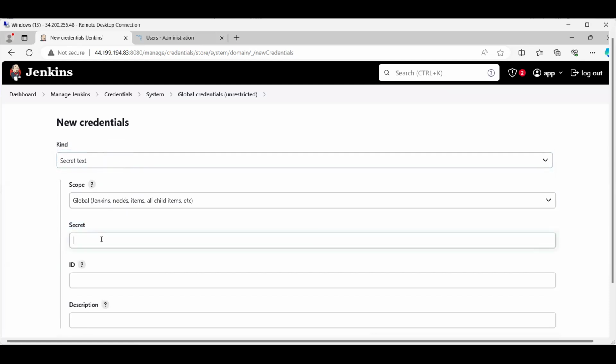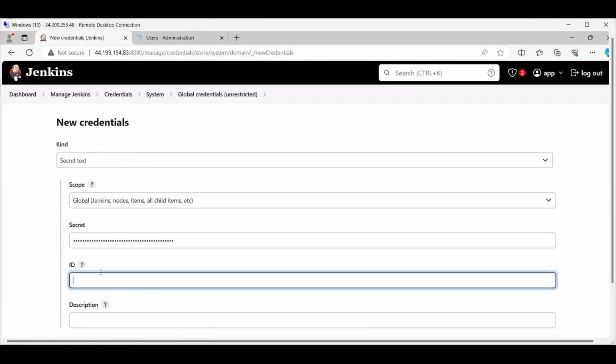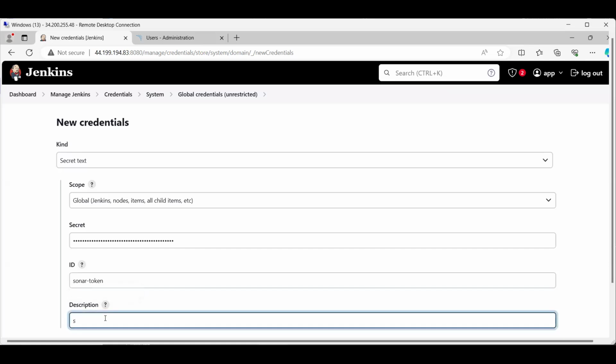Under the secret, we need to paste the token and give it a name like sonar token. The same thing we can provide in the description as well.